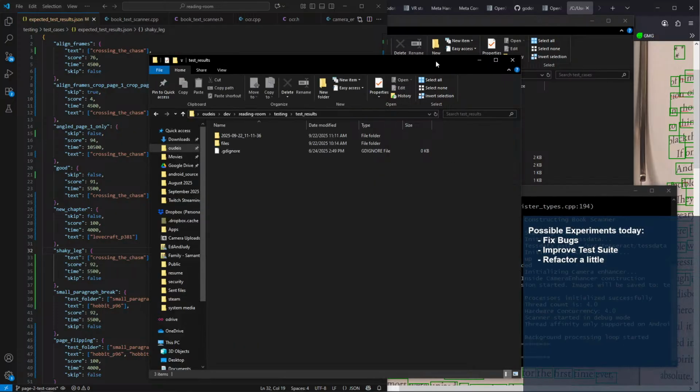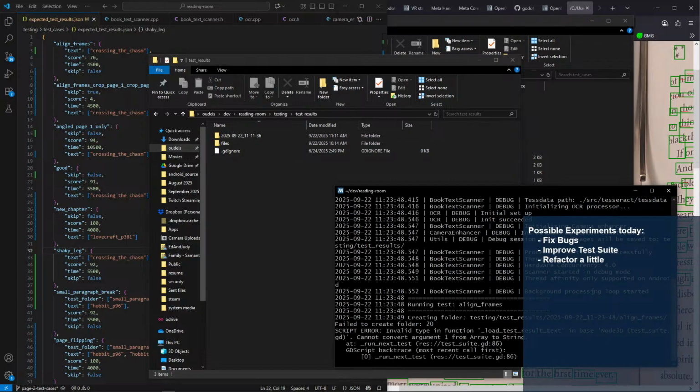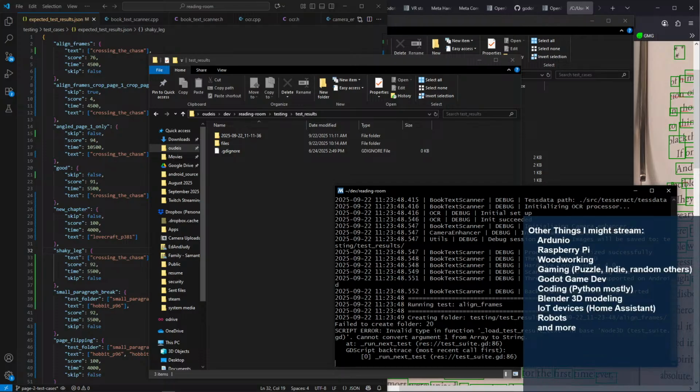And we should create a folder, only this time it should be a timestamp folder. Cannot convert argument. Huh? What do you mean?